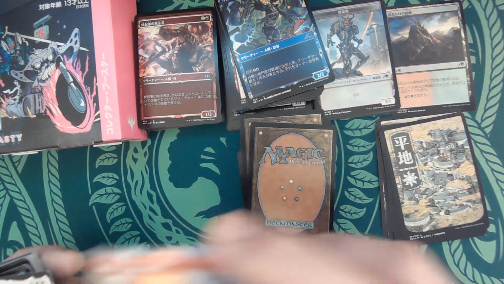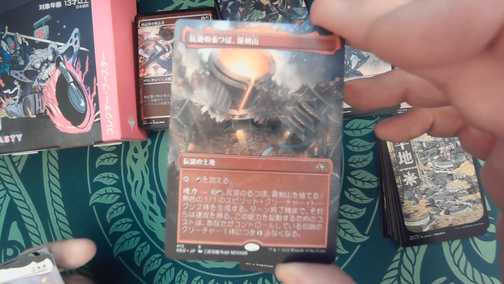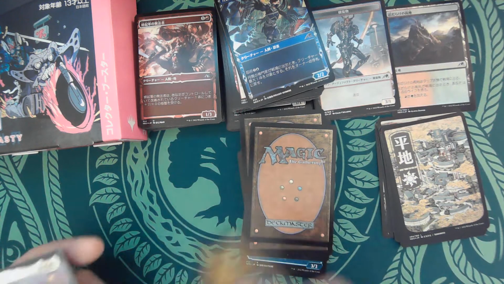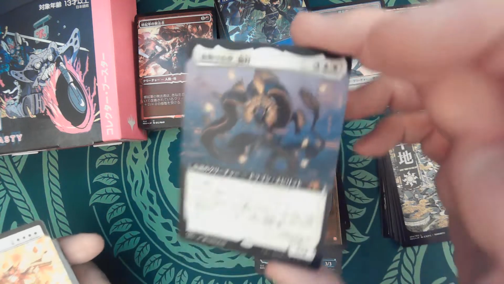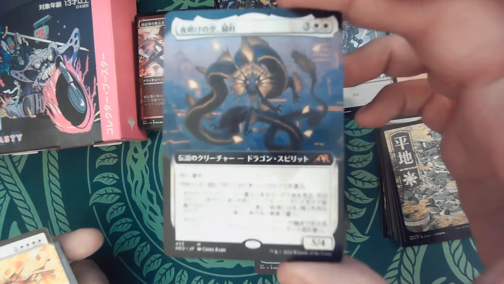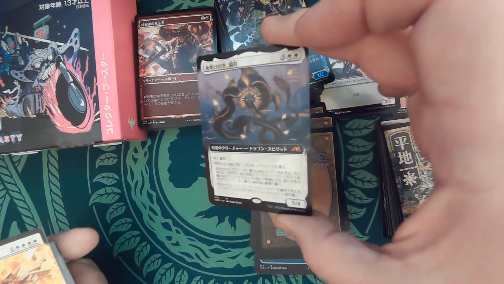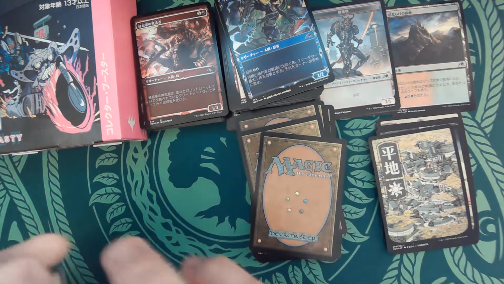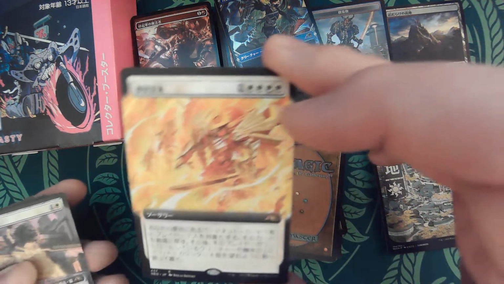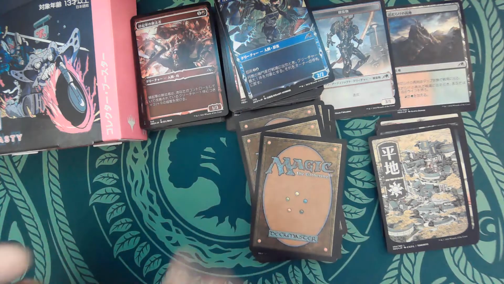Here's the Sokinzan, Crucible of Defiance, borderless channel land for red. Ao, the Dawn Sky, extended art. Invoke Justice, extended art.